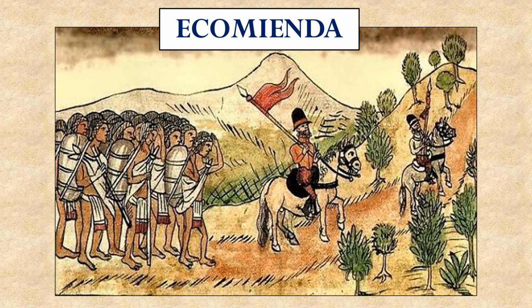So as the Spanish spread out and conquered various native groups, they set up a system that became known as encomienda. What this allowed was that the Spanish government would grant areas of land to Spaniards who came to America to live. But what's important is they would not just grant the land, they would grant them the labor of any natives that lived on that land. So a Spaniard would be told, okay, this is your land now, and any Native Americans who live on this land, you can force them to work for you.